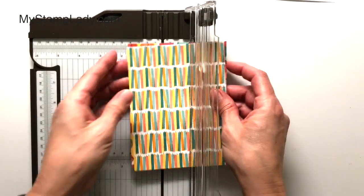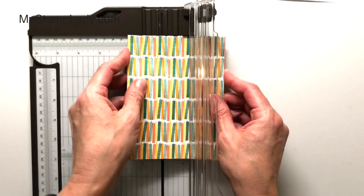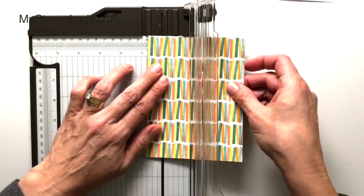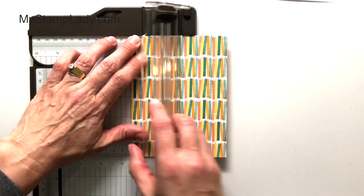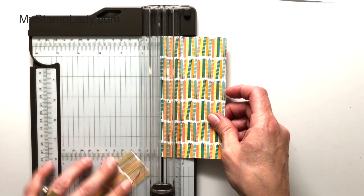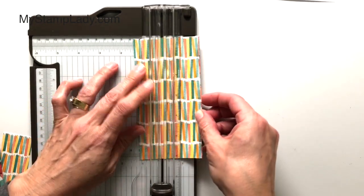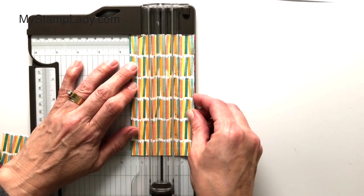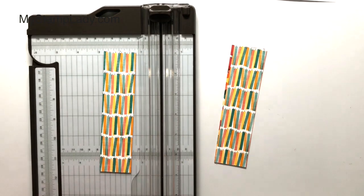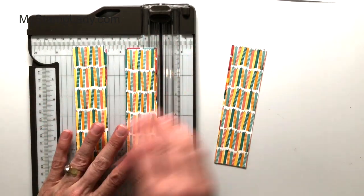So we're going to go and still have this in this direction. And I'm trying to get those lined back up there. I guess I'll just take them out. Okay, 1.5 inches. Okay, move it over, and we're going to do 1.5 inches again. Let's find that 1.5 inch mark. Okay, so now I have 3 pieces that are 1.5 by 6 inches.